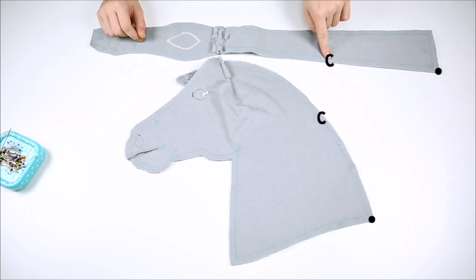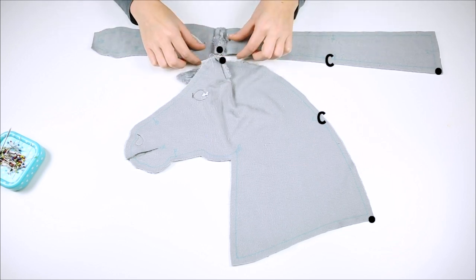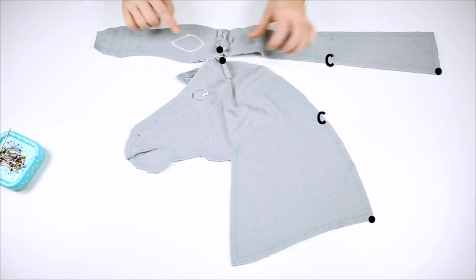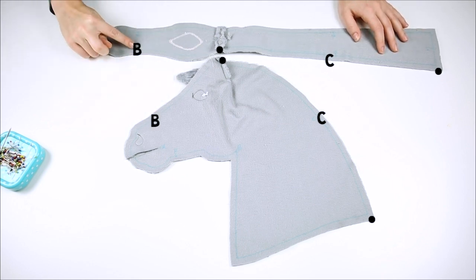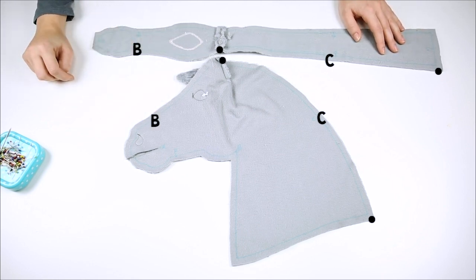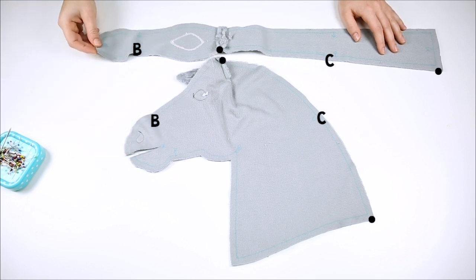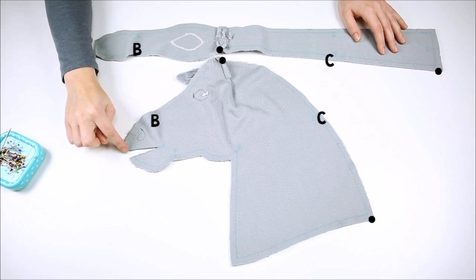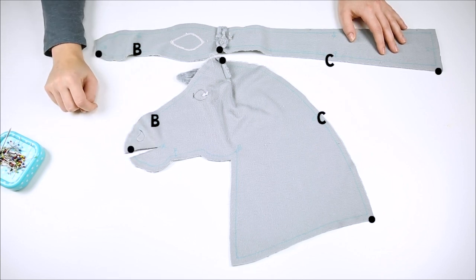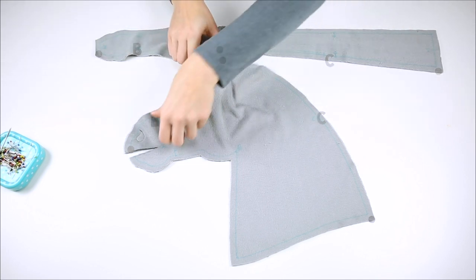They have to be placed on top of each other. Then this dot must line up with the seam between the main gusset and the forehead gusset. And there is also a B mark on both pieces, which must also be exactly on top of each other. Here at the front of the mouth, the edge of the fabric here from the upper gusset must end with this opening here. And I would say I'll just start and pin the two pieces together at exactly these points.